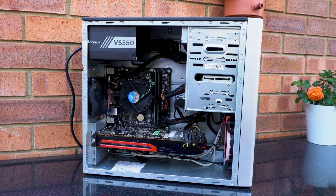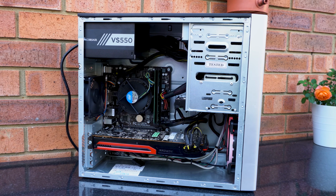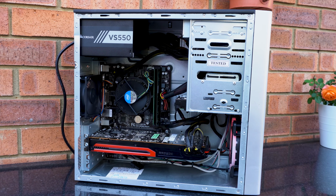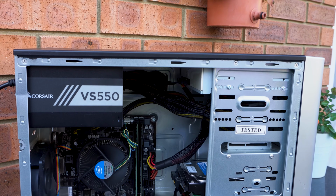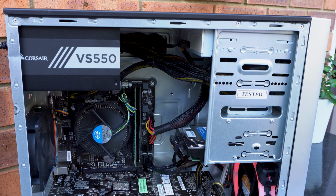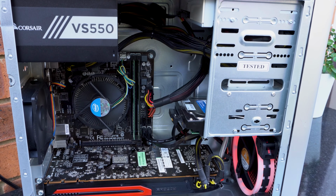Hi everyone, my name's Chris and a friend of mine recently asked me whether it's possible to build a decent gaming PC in the UK for around £160. And by decent I mean it's got to be able to play esports games like Fortnite and Apex Legends at high frame rates and also run AAA titles like Doom Eternal and Shadow of the Tomb Raider at playable frame rates. And what you're looking at right now is the PC I built for just over £160.